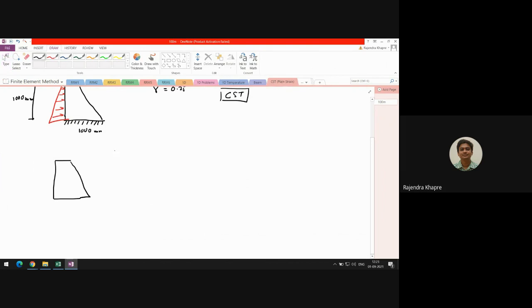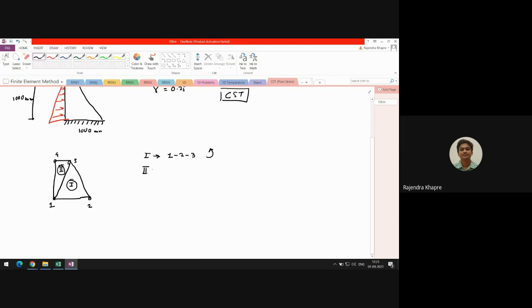Okay, so now for this purpose I'm going to discretize this particular structure using only two elements, in such a way that I'm going to call this node number 1, this node number 2, this node number 3, and this will be your node number 4. Let us call this element number 1, and this element number 2. So element number 1 will have a connectivity from node number 1 to node number 2 to node number 3. Always remember it is in the anti-clockwise direction.